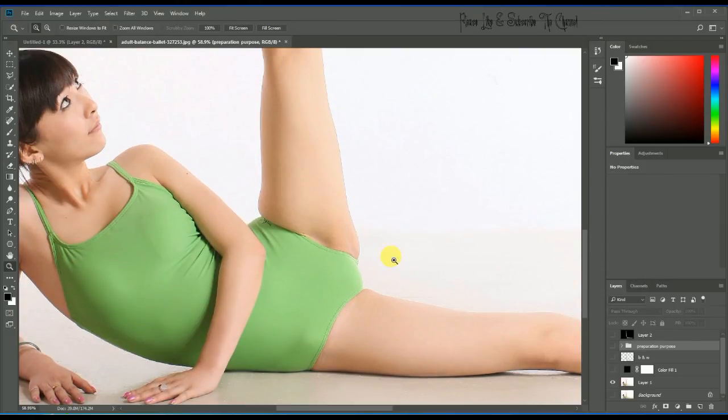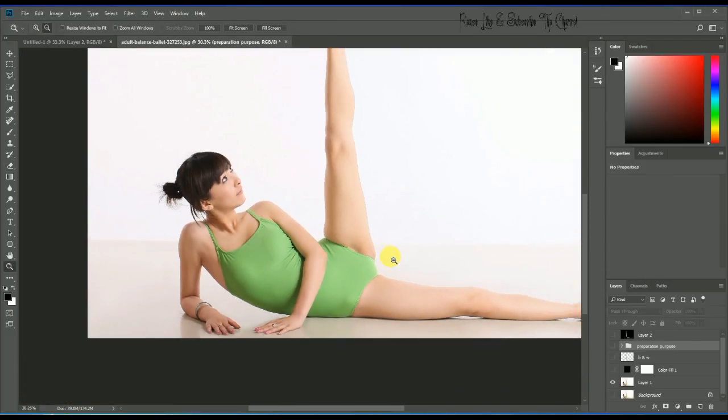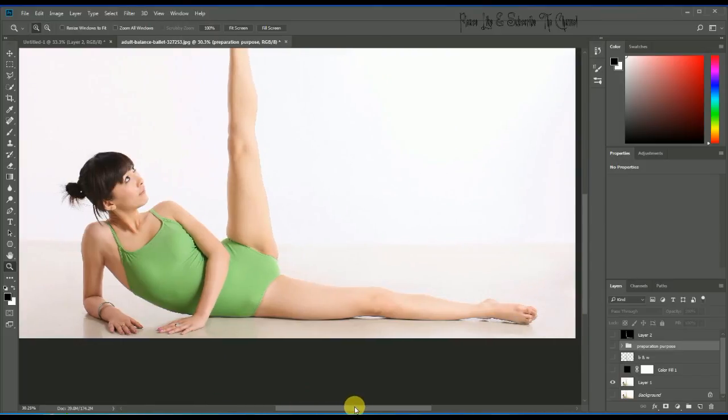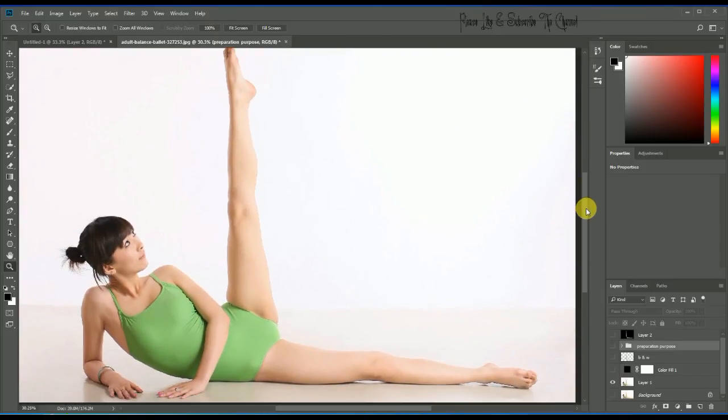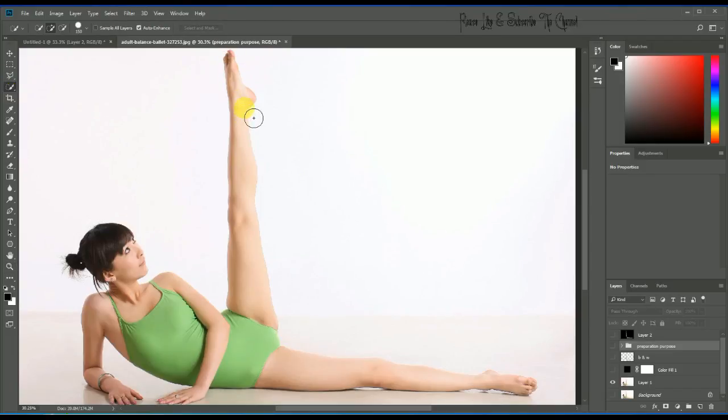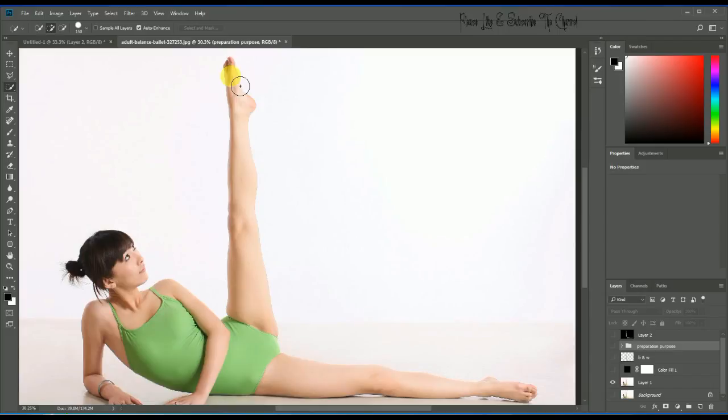Okay, just need to see little bit, and here is our image. Now we need to do here content aware fill. We select the lake using quick selection tool.